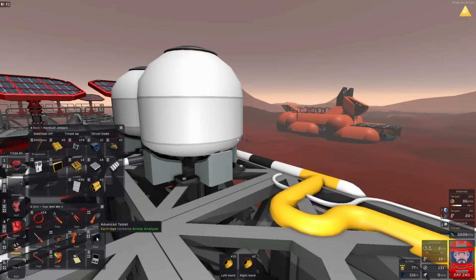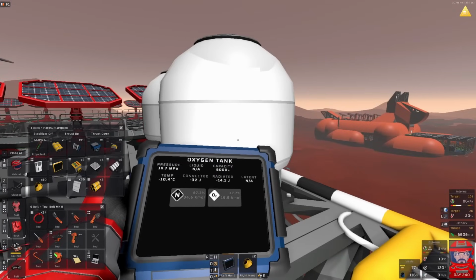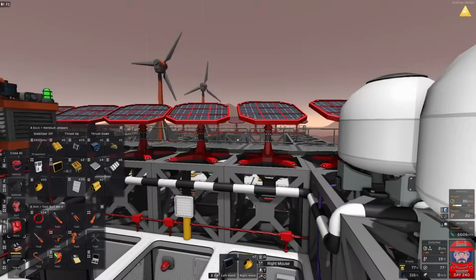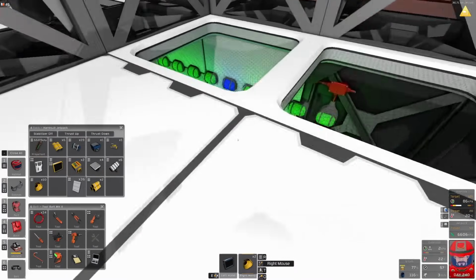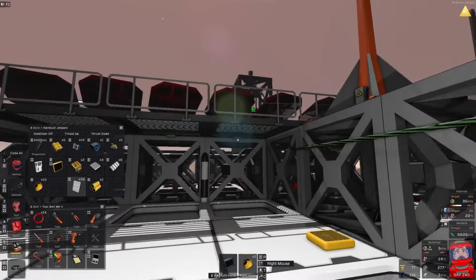Yoink. Oh, come on, there's no CO2 in that. You're lying. Oh, no, we're good. So, air supply is good. Okay.